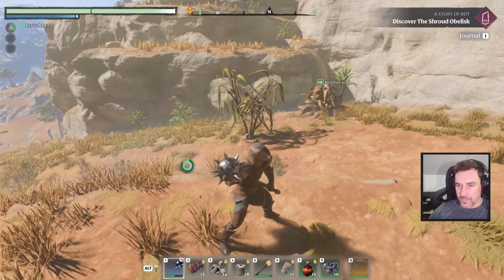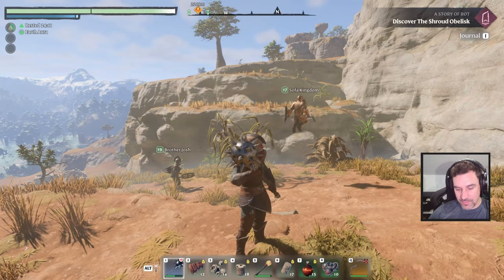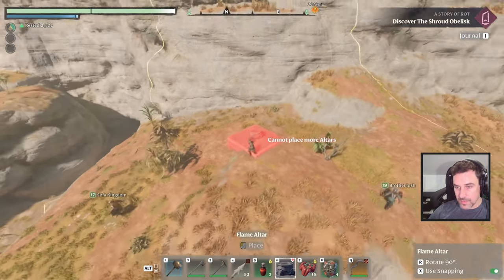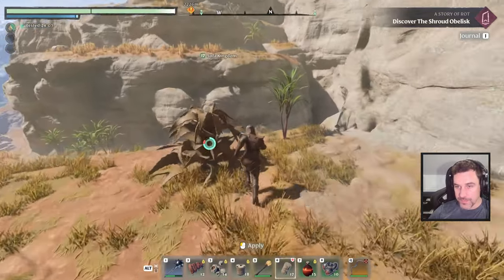Oh, can we get over this? I don't think we can get over this. Oh, we could do it. I bet we could do it. I could do it with my updraft. I just gotta wait for my mana. Cannot place more altars. Okay, well, to come back. I gotta eat.